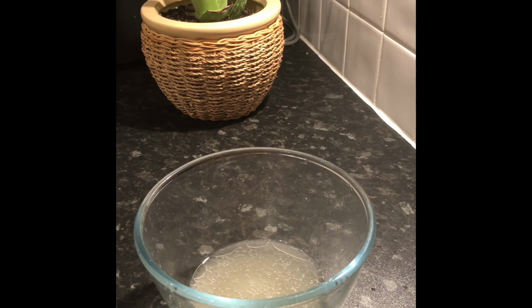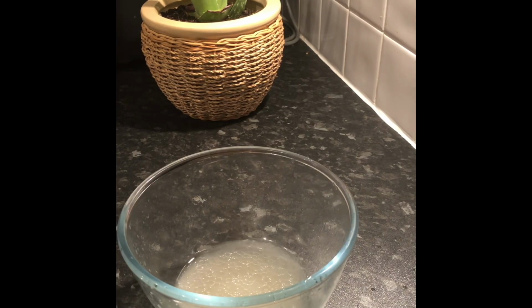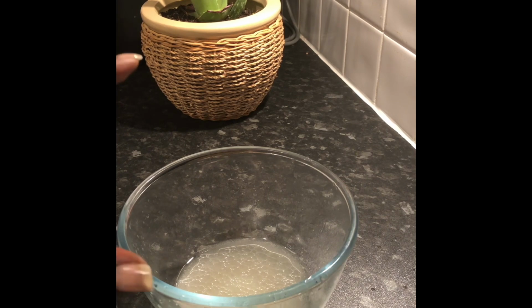And that's essentially it. So from this, you can put this in the spray bottle with a nice biggish hole so that it's easier to come out. And you can spray this through your hair, massage it, and then seal it with oil or cream or butter, whichever one you want. So I use this as my liquid in my moisturizing process. You can also put this in an applicator bottle so that you can get right down to the scalp, and then rub a little bit into your hands and apply it to your hair. Because you've added that bit of oil, that's why it's going to make it easier to apply, and it's going to condition your hair.